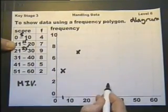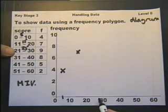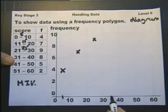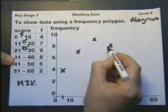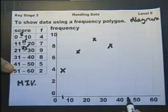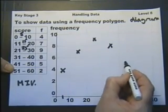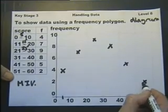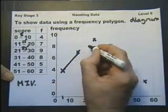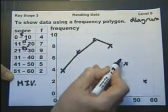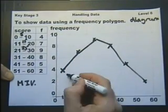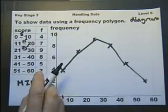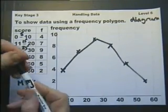The 9 is plotted at the mid interval value of 21 to 30. 8 mid interval value 41 to 50. The mid interval value is 45. That's the 5 and then the 2. And then this is joined up with a ruler with straight lines. This is called a frequency polygon or frequency diagram. Never join that up. Never go down there. Unless you're given some extra information which leads you to believe that that is the case.